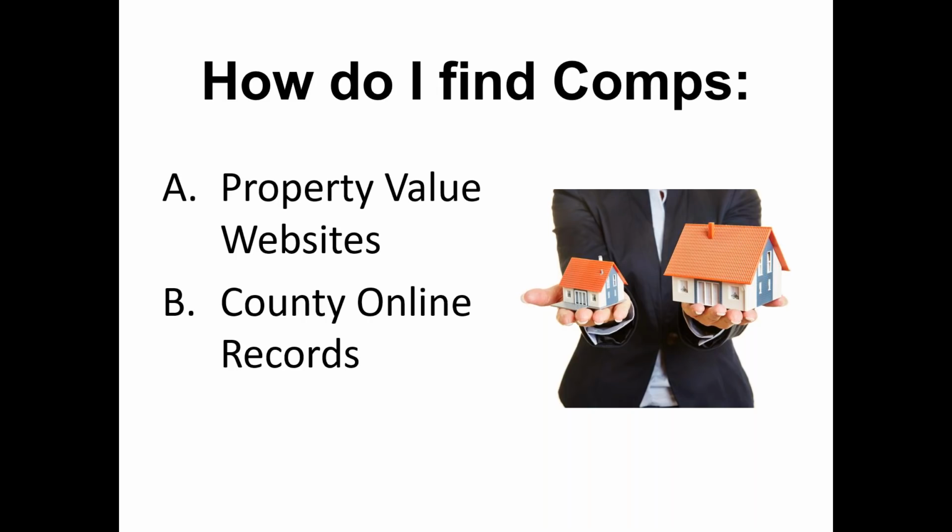That way, once we fix it up, if it even sells for higher than that, we're going to make that much more profit. Yeah, it gives us a better profit margin in case we make some kind of an error in the purchase, which has happened before, where something has gone wrong that we didn't necessarily account for. And when that does happen, it's really important that you haven't overestimated comps and you haven't overestimated your value, because you need that built-in profitability to handle issues when they come up.